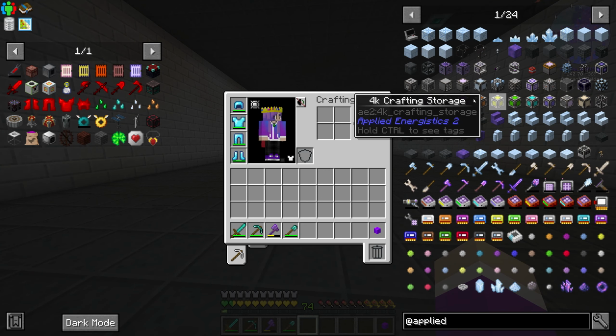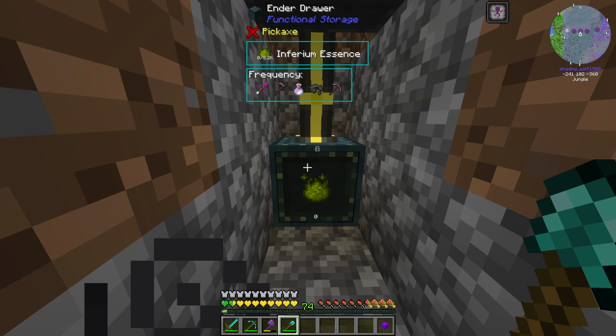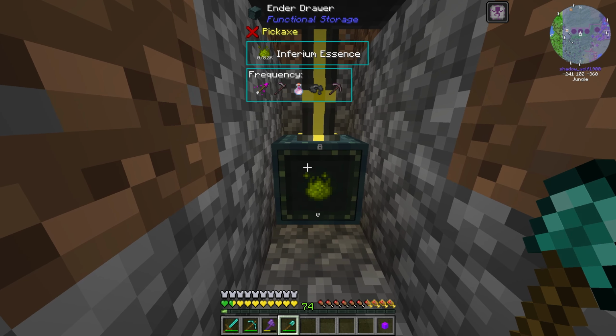And down here we got ourselves a compacting drawer, which is now compacting all of the Inferium essence that's been made over there and in that farm as well, because we actually have what's down here called an ender drawer. It's got a frequency of like some sort of tipped arrow, a netherite hoe, dragon's breath, a broken disc, and a netherite pickaxe. Yeah, I didn't set that. That's just what it came with. And you use your configurator to link it between 2 ender chests. So that ender chest is just extracting into that compacting drawer from the ender drawer that's over here, which is getting all the Inferium essence from this farm.